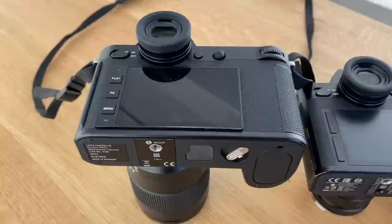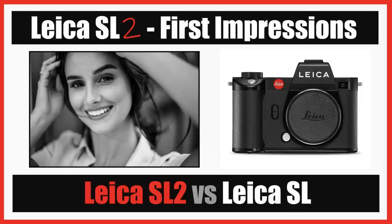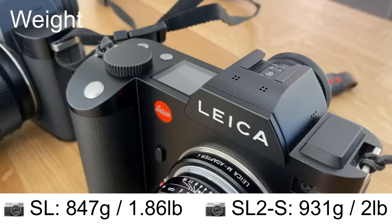What about specs? I won't cover every feature but I'll cover the main ones. Both cameras are 24 megapixel full frame mirrorless cameras, which is lower resolution than the 47 megapixel Leica SL2 that came between the SL and SL2S. The Leica SL was released in 2015 whereas the SL2S was released in 2021. The SL weighs 847 grams (1.86 lbs) and the SL2S weighs 931 grams (2 lbs). Both cameras take the same battery and have a very similar base plate — I love the quick release battery design, now also a feature on the M11.